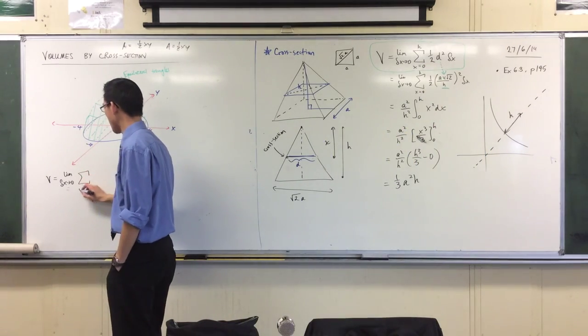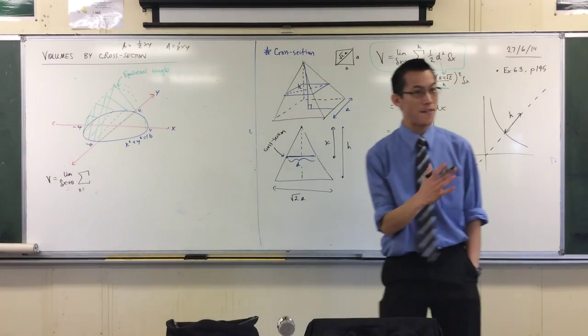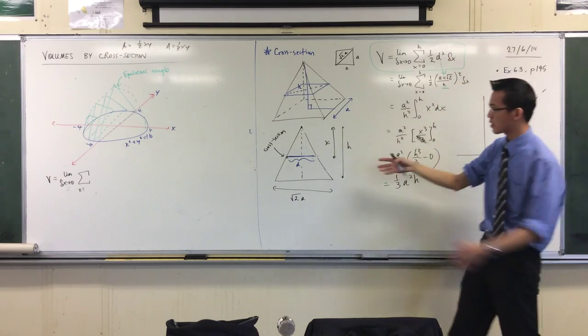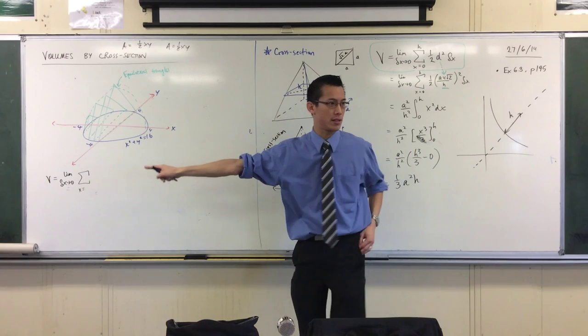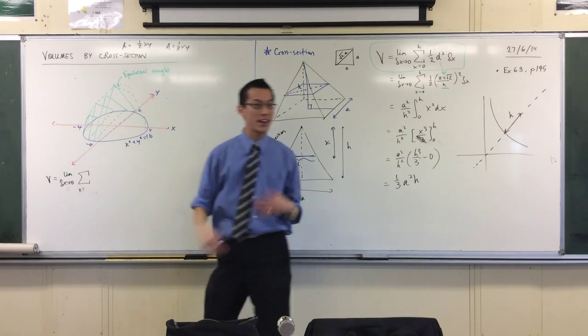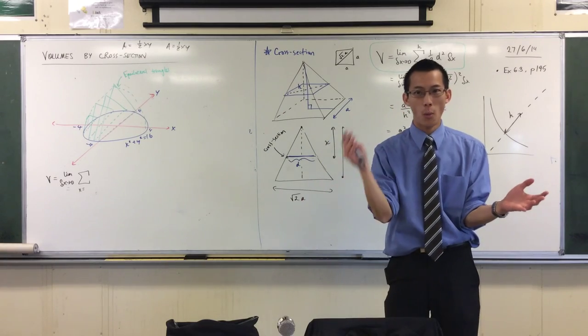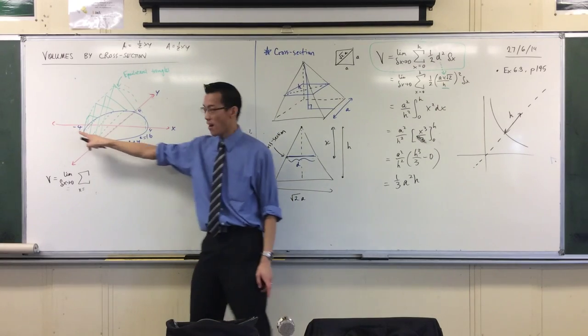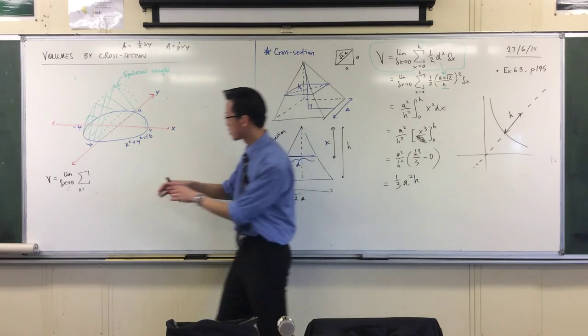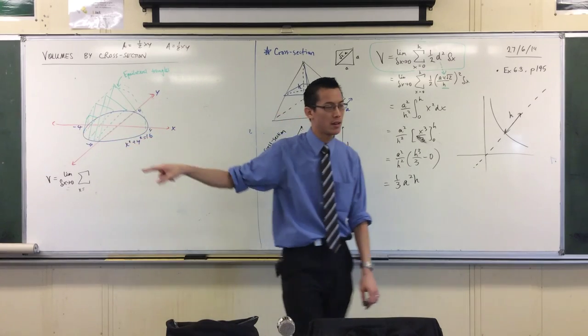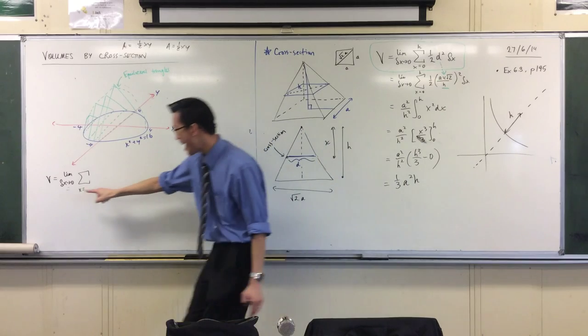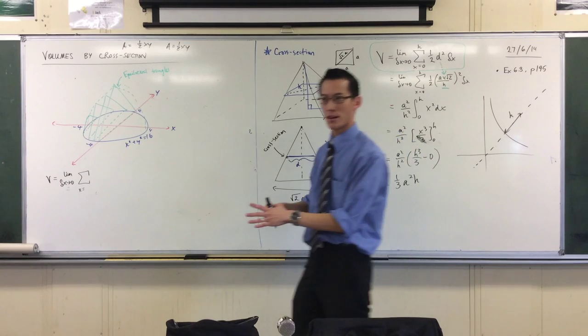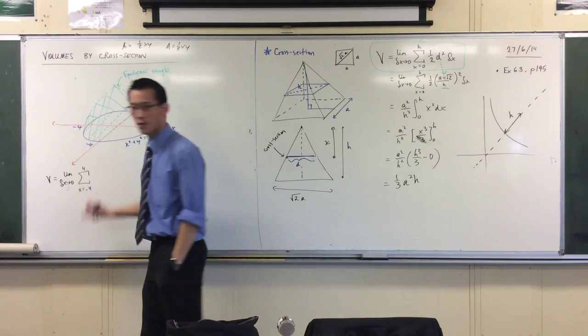Then I have to add up a whole bunch of things. I've already decided, because I know I'm cutting this way, that my variable will be x. And here the boundaries were 0 to h. We kind of improvised those, because there was no coordinate system here. But there is a coordinate system here. So therefore, I need to look at the relevant x values that define the volume. Where do I start, and where do I end? The answer is, I start at negative 4, and I go to 4. Some people have been saying to me, you start at 0, because look, it's 0 height when you go over there. But I'm not about height here. I'm about x values. That's why it's so crucial to understand, why am I choosing which letters I do. Negative 4 to 4.